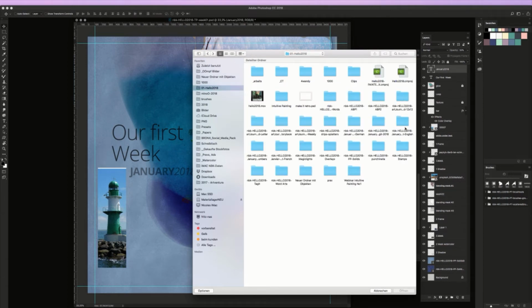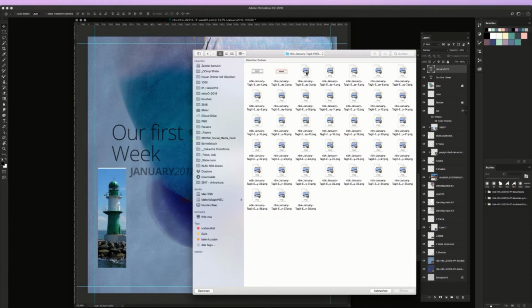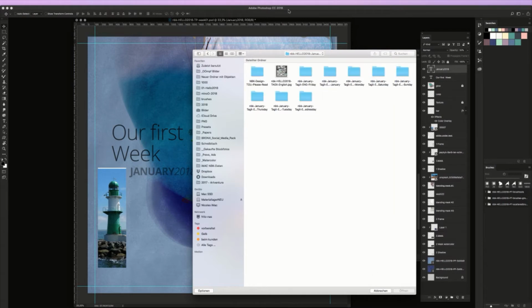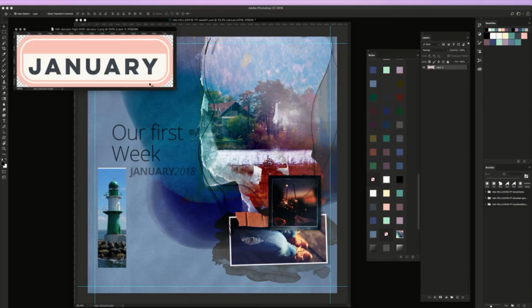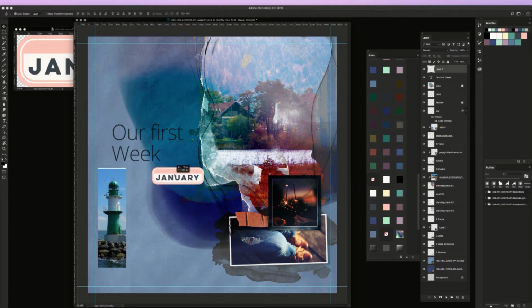But now we click through the files, and it's the English version. We have Friday tags, we have January. And for that layout, we pick now that one. We're gonna remove that one, and we add here a little tag.